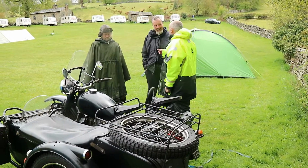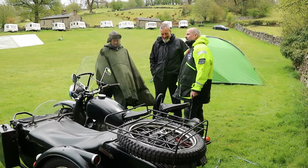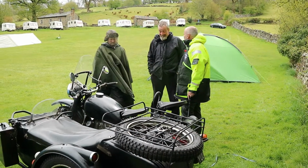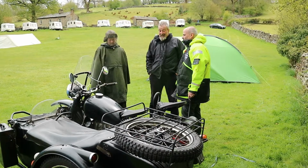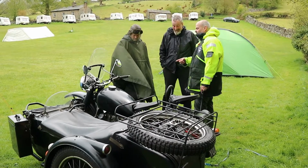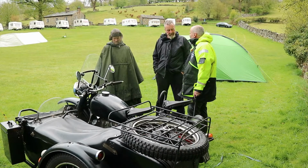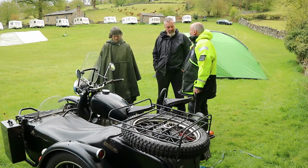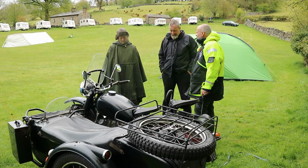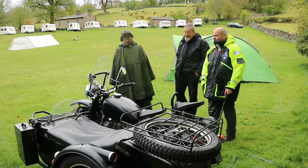But he was slagging Changjiang ones off. I wouldn't like to see a Changjiang, he said. And I thought, well, why wouldn't you want to see a Changjiang? Everybody assumes that because they're made in China, they're rubbish. Like 99% of the stuff we buy nowadays is made in China. I'd heard horror stories about these before I bought one, and when I bought one, that turned me straight away, because I thought this is better than any Dnepr I've ever had. It's electric start at the button all the time, brilliant. And it looks original. You can't tell it's not.